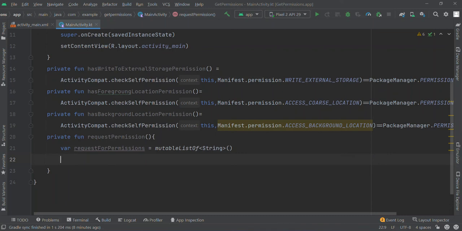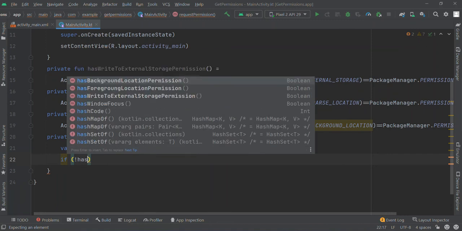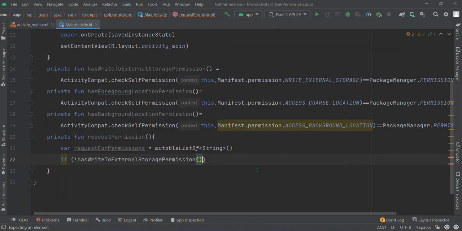Okay, so now let's check the permissions and then add them in this list. If I am calling the above three functions one by one, and a permission is not granted, then I will put it in this list. So if not has the external storage permission, this exclamation mark means if it is not given, then do what?